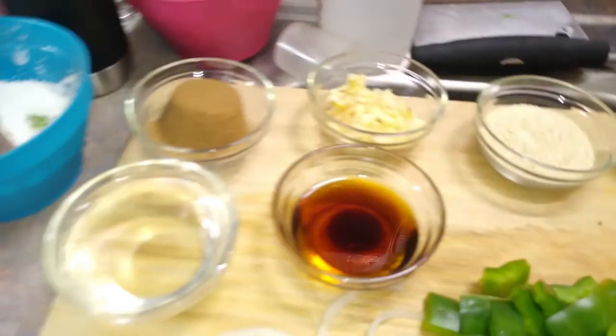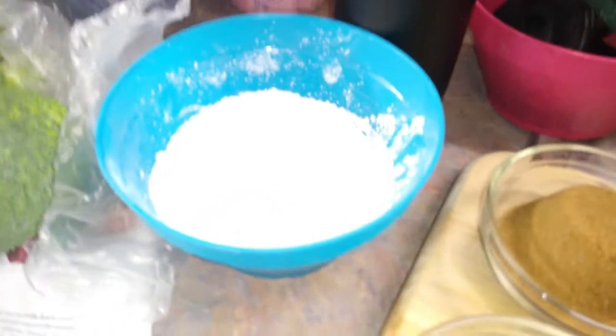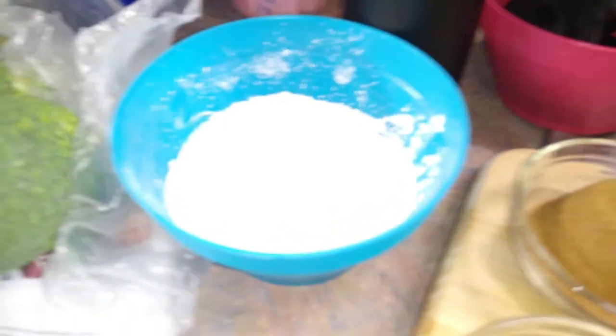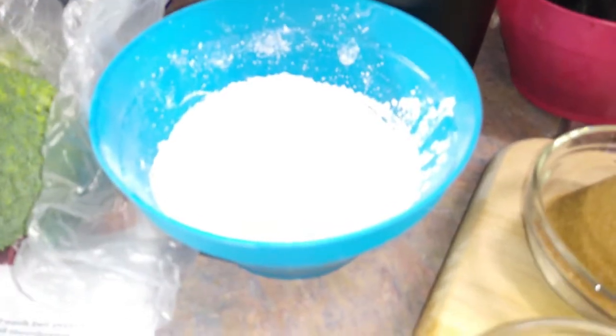I am also going to be adding a little broccoli to my Mongolian beef, so I have some extra vegetables. And here I have a bowl with some cornstarch and some baking soda in it — I just whisked them together so they're well combined. The cornstarch is going to make for a crispy coating on the beef, and the baking soda works with the beef to stop the proteins from breaking down so you don't end up with gray-looking cooked meat. It'll also give the beef a nice velvety texture.